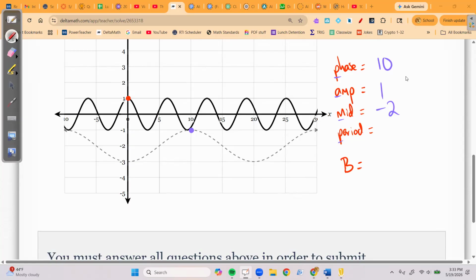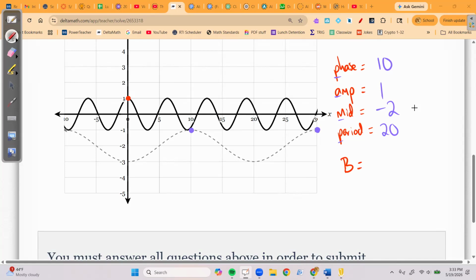What's the period? And Brenna said it. Isn't it from purple to purple? Can we agree to those terms? How long is it from purple to purple? Seriously, just 20. And again, I don't know what that is in terms of radians, but that's neither here nor there. It is 20. Okay, 20 radians, but not in terms of pi is the way I should have said that.